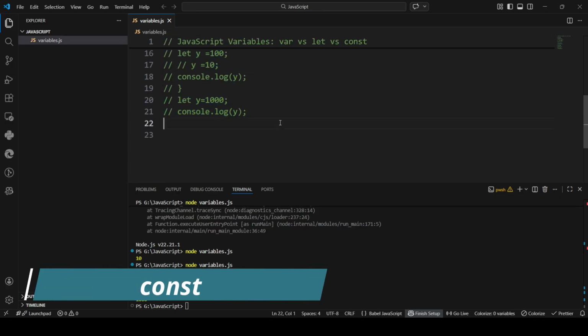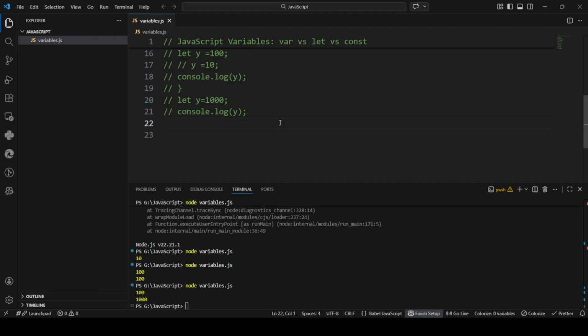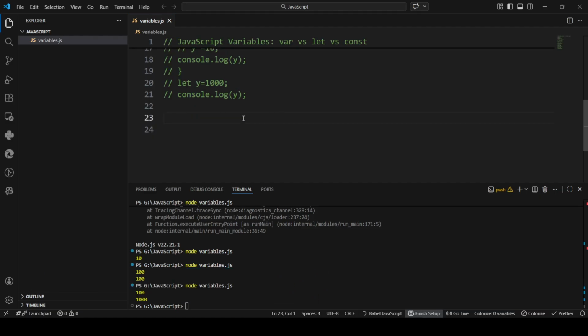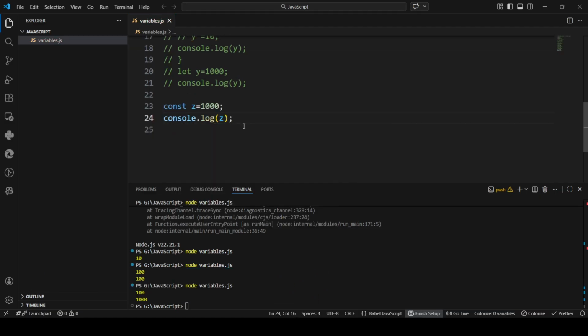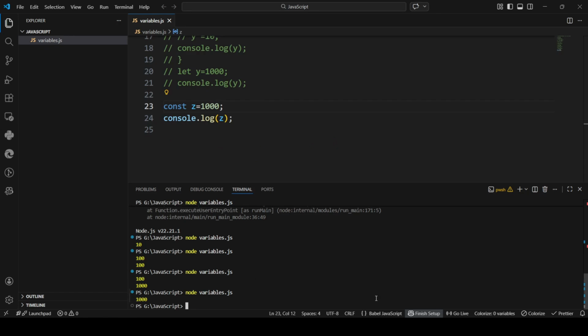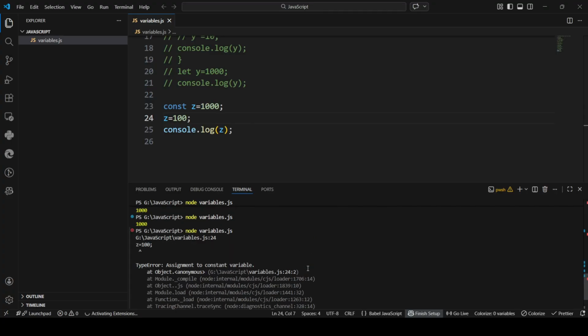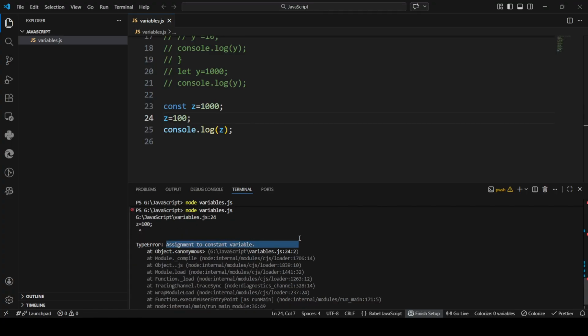Now, let's talk about const. Const is also block scoped like let. But the key rule is const cannot be reassigned or reinitialized like we did in the let example. This will throw an error. Let's see. Assignment is not allowed.